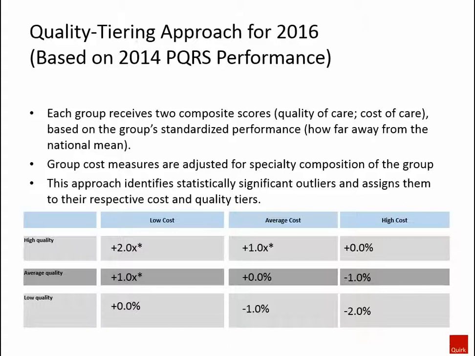So until the value modifiers are all calculated, it's difficult for CMS to report exactly what your upward adjustment will be. But they can tell you that if you do not meet the national mean, if you're below 1 on the national mean, which would mean low quality and high cost, you would receive a 2% penalty. So that's how they calculate it. There is a formula, but you can understand that it's based on those two things. So reporting of the PQRS measures is very important in this composite.